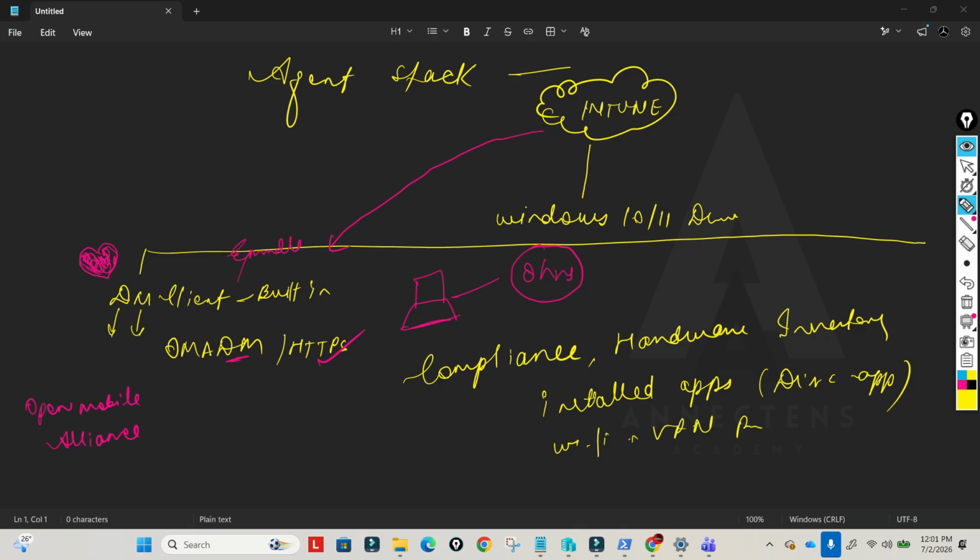So the end-to-end flow is: as an admin, you go to the Intune admin center and create your policies. From the cloud it goes to WNS, the Windows Push Notification Service. This notification reaches the device and wakes up the DM client, which connects over HTTPS, fetches the data, and downloads whatever new policy, application or compliance setting you created. It then processes those policies and reports back to Intune.